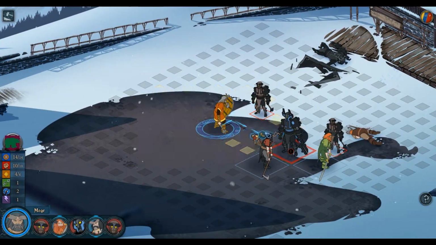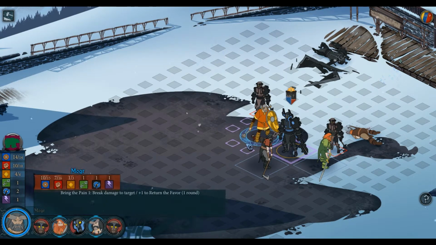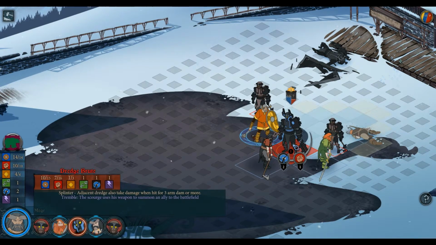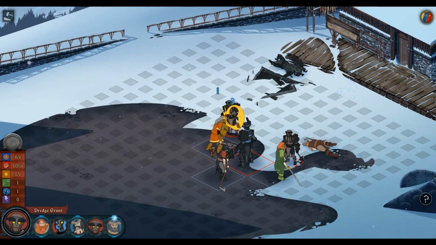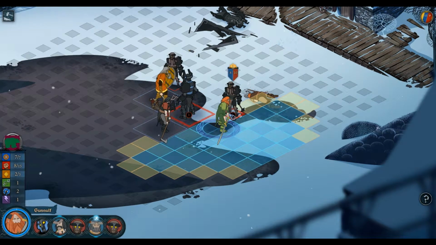We're gonna try to take out the big guy first, because... bring the pain. Wait, what is that? What was that one do? Break damage to target, +1 return favor to the round. Whoa, I want to just end the turn. I can't hit him for very much at all. Alright, well, we'll do bring the pain. So that should do 2 to his shield. And now every time somebody attacks him, it'll do 2 to their shield. So that's good. So this guy seems to be focusing over there now, I guess.